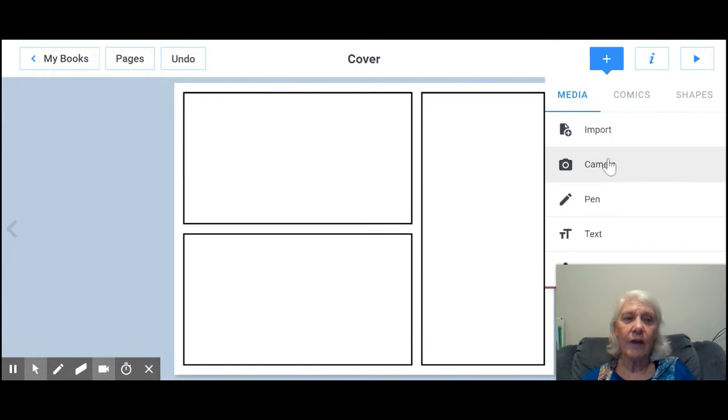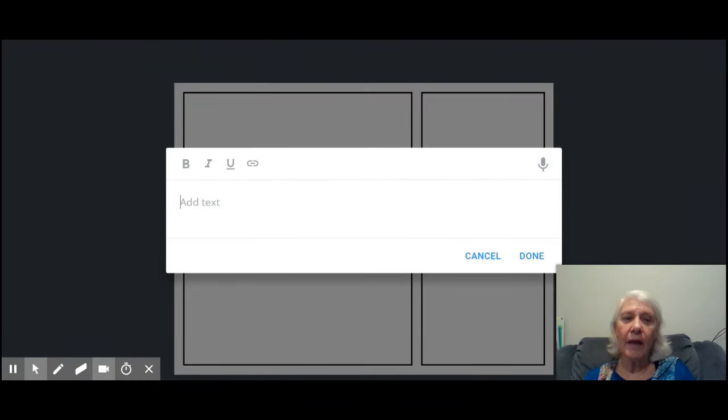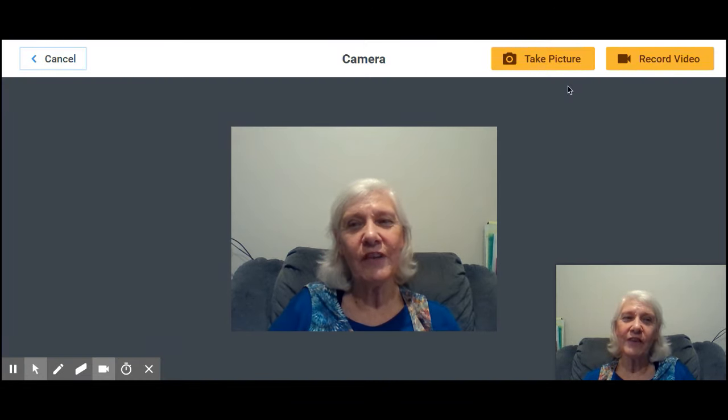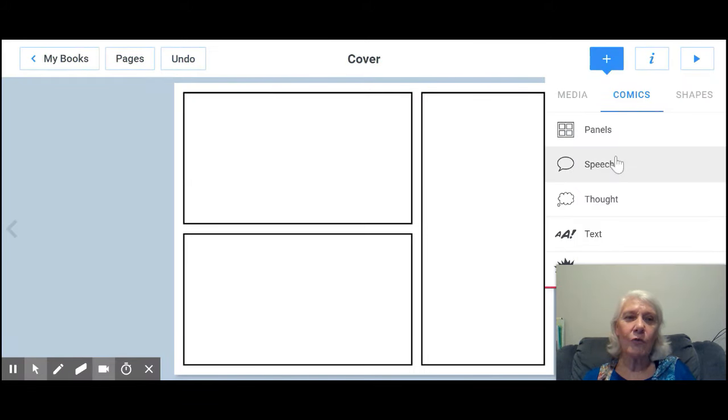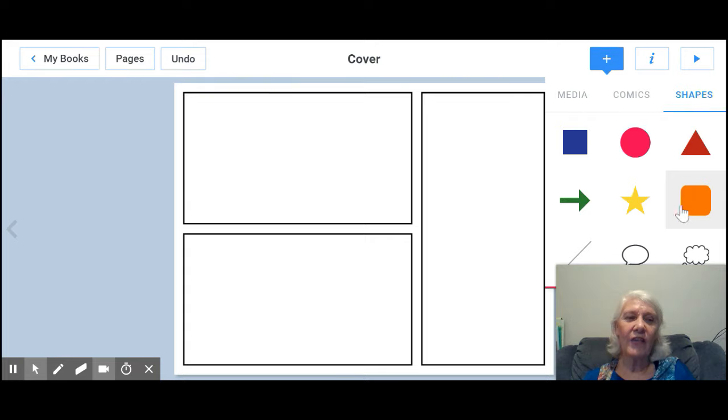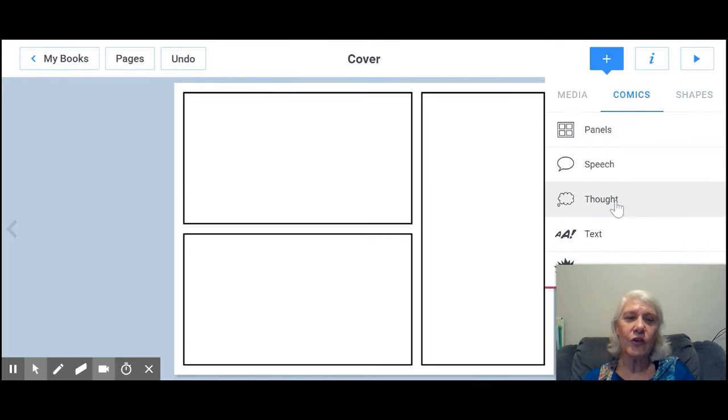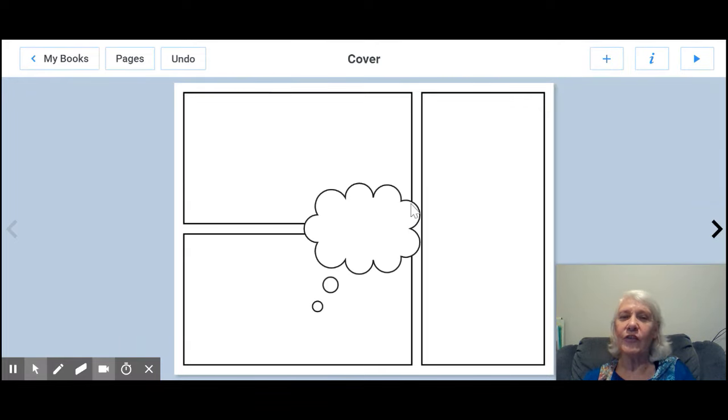They can draw, they can type, they can take pictures and video and add them to their books. They can record themselves talking and add audio to the books. There's a variety of other shapes and tools that they can use to add into their story.